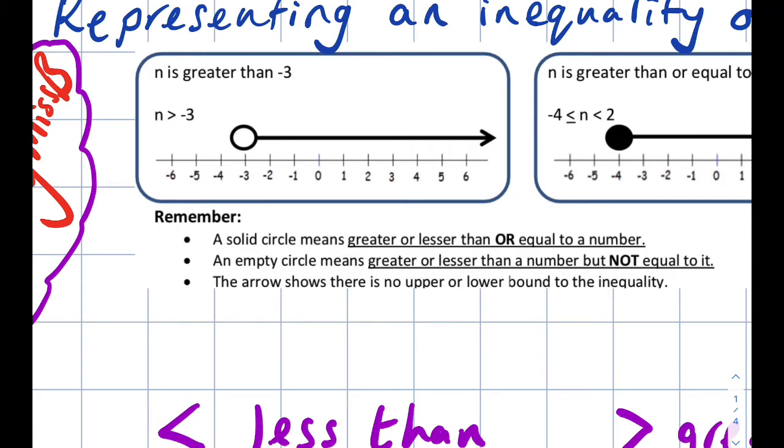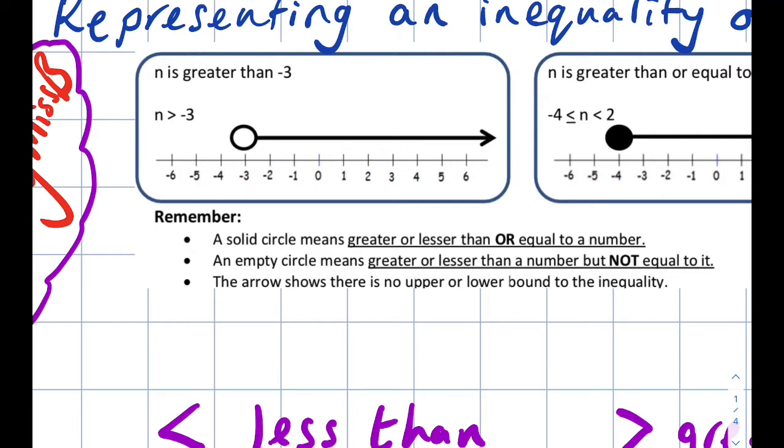The way we do that, because we've got a greater than sign here, and we are showing on the number line that we're looking at values which are greater than -3. On this normal number line, where you've got positive numbers on the right, a 0, then negative numbers on the left, we start by drawing an open circle at -3. Then we draw a line, or an arrow, heading towards the right, and it carries on forever because there's no end point. There's nothing else that tells us where to stop. So we're looking at all the values which are greater than -3. You start at -3 and draw an arrow heading towards the right.